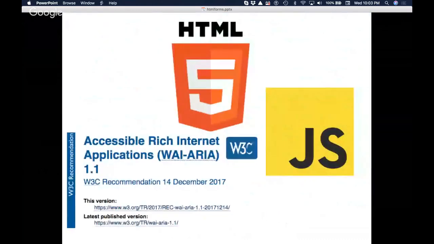Right now, these days, we're dealing with a lot better technologies. We've got HTML5, we've got JavaScript, we've got WAI-ARIA that can all work together to help us. The big thing, and the most important thing to remember here, is that HTML5 is where the core of our work should focus.